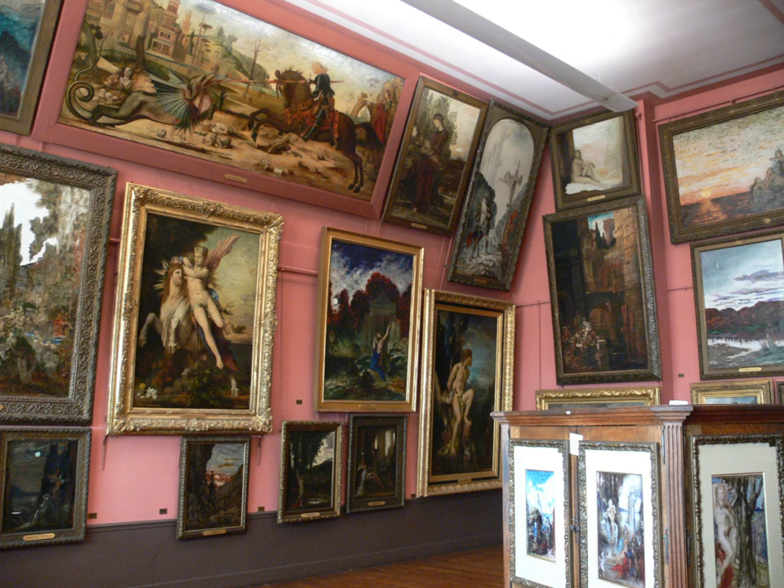The collection consists of around 1,200 paintings, mostly sketches or unfinished, pastels or watercolors, and 4,830 drawings kept in cabinets and cupboards with pivoting shutters and wholesale inventory numbers drawn by Moreau himself, with nearly 5,000 drawings. Among the exhibits are Jupiter and Semele, Chimera, and The Return of the Argonauts.